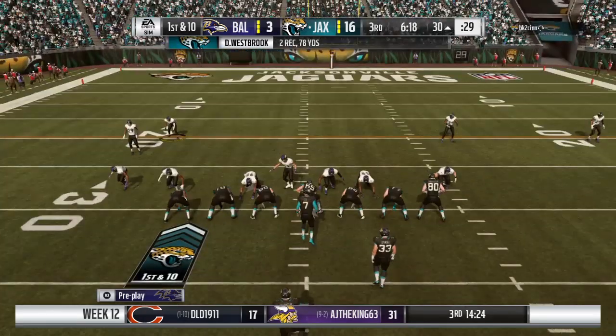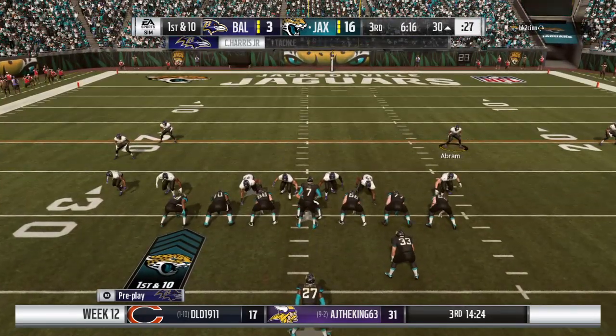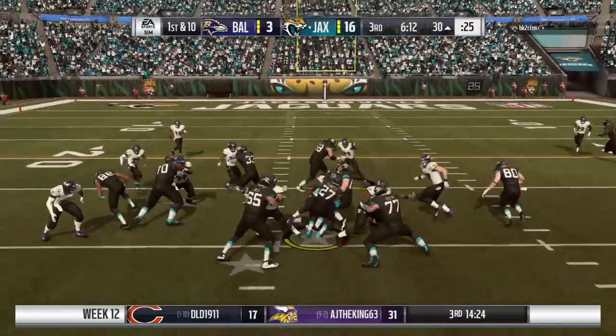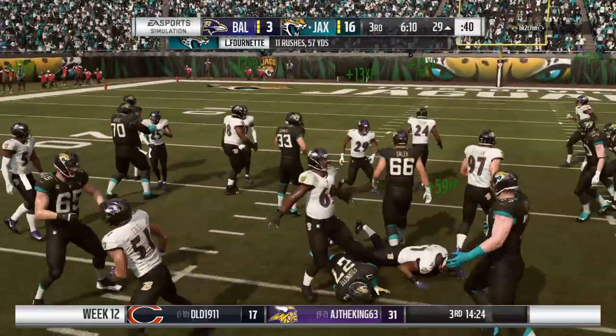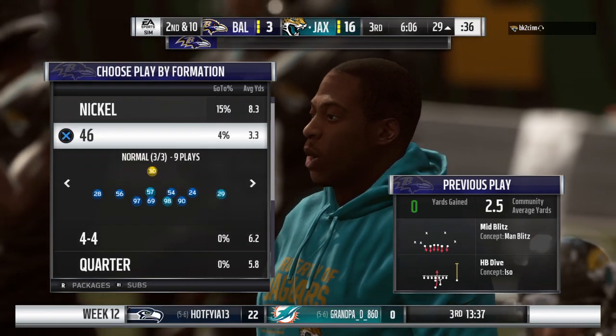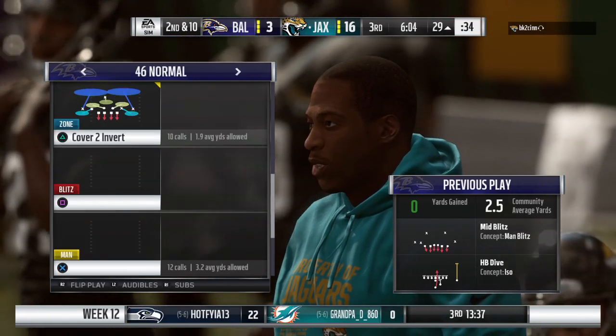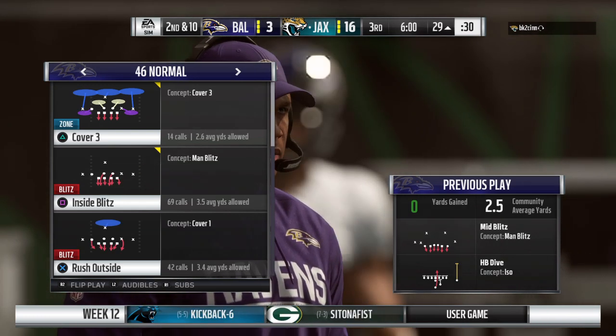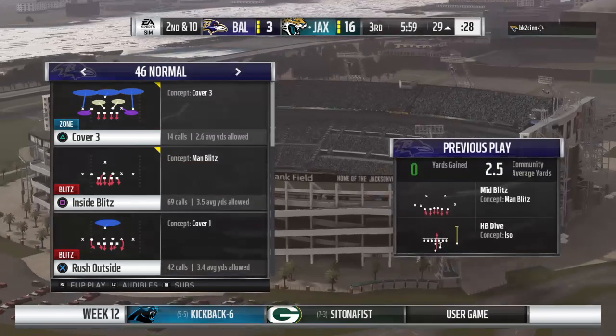From inside the 10, here's first down on the other side of the field. Now Leonard Fournette. And he stopped immediately there. The linebacker C.J. Mosley in on the stop. Perfectly designed blitz right there. They took that one from the grease board to the field because they were able to free up their linebacker to get into the backfield and spill the play.